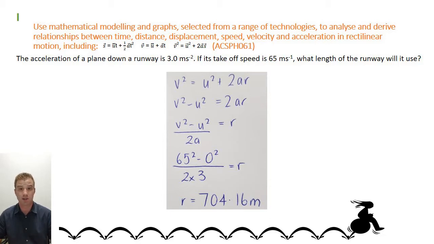v squared equals u squared plus 2ar, and r, like I just mentioned at the beginning of this video, is displacement and it's also represented as s. So v squared minus u squared equals 2ar, and now you move 2a to the left hand side so you've got displacement alone on the right hand side.